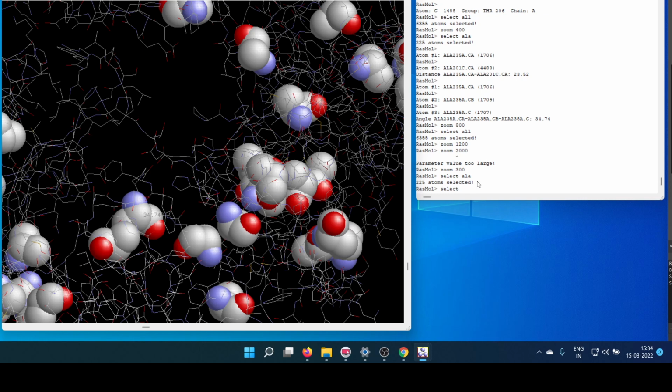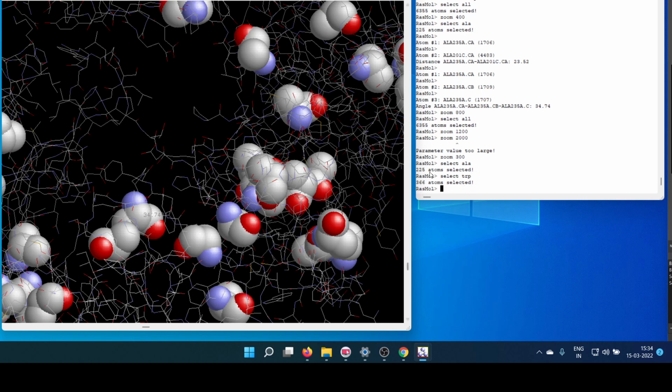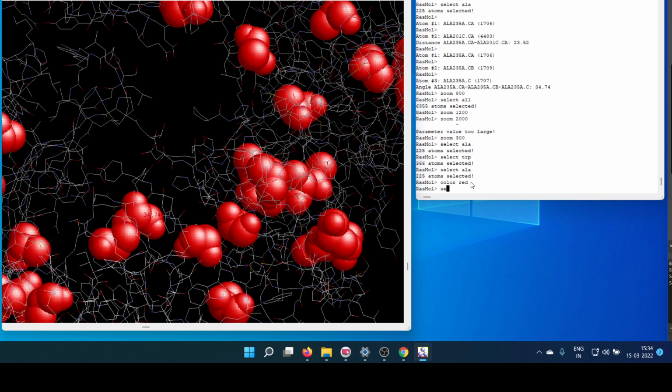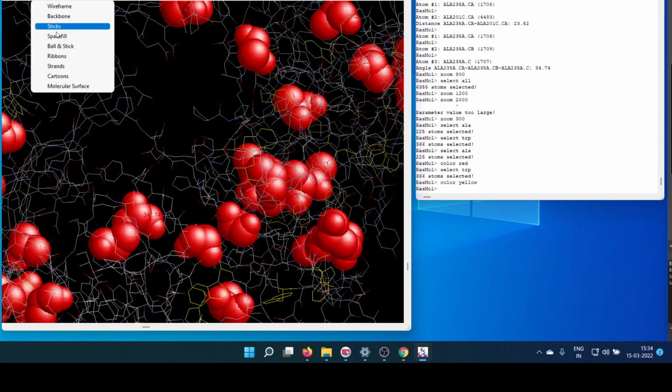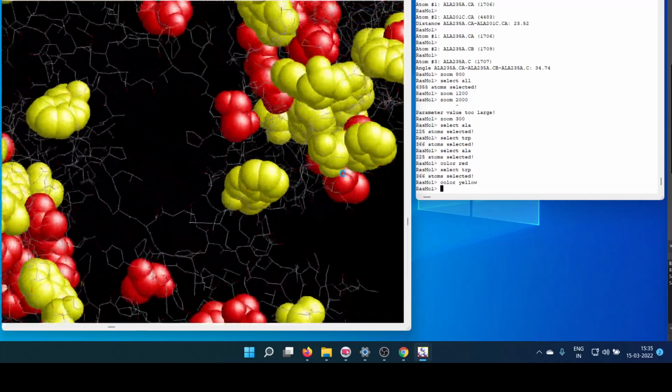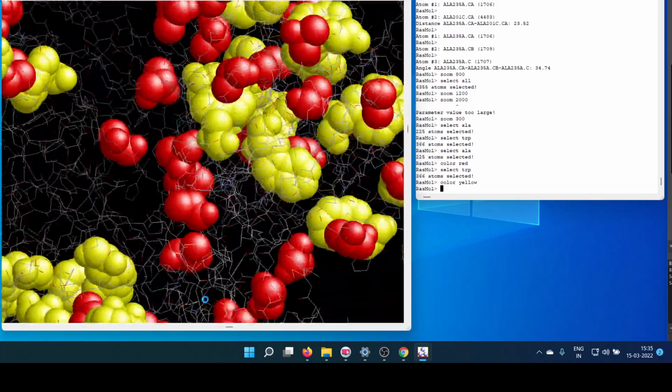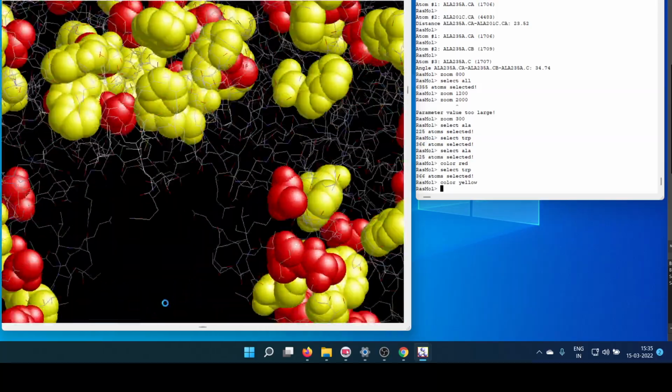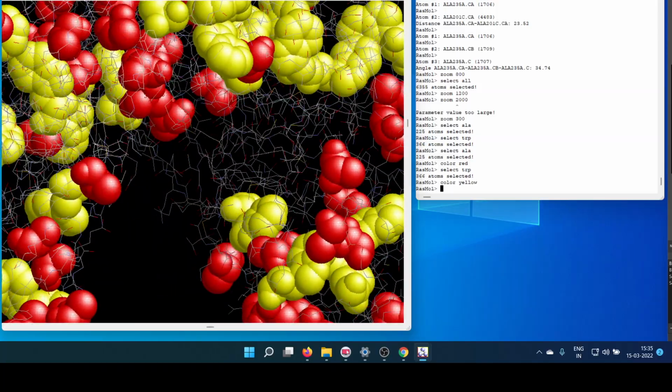Select tryptophan. Select alanine, color red, select tryptophan, color yellow, display spacefill. So you can create beautiful representations of the molecule in three-dimensional space and visualize it using the Rasmol software. Okay.